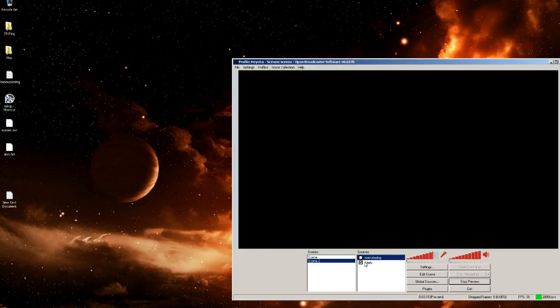Oh yeah, in order, if you don't want it showing, you just uncheck the box, and then you can change where it's at by pressing Control and then the down or up arrow, and then you can change where it's at in the order. Whatever is on top is going to be on top of everything else.